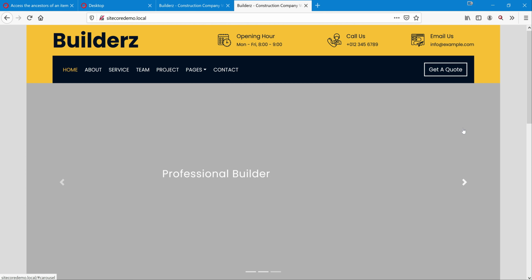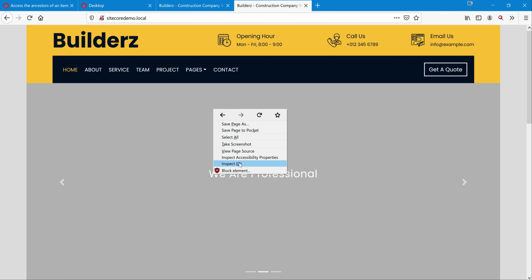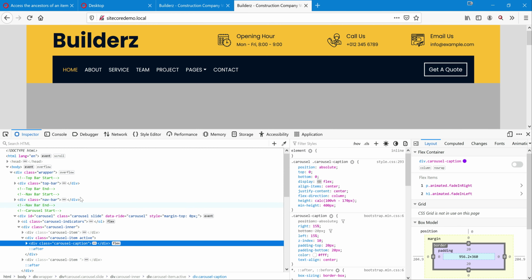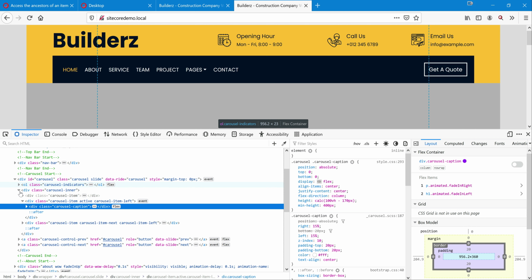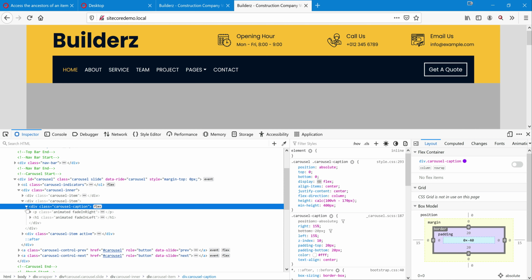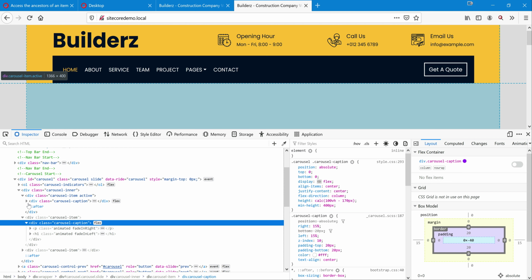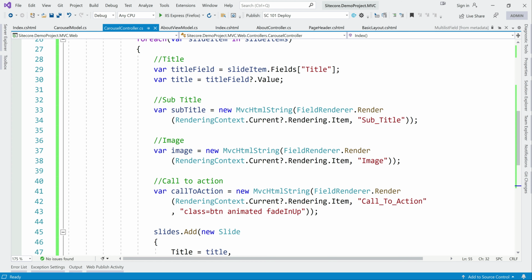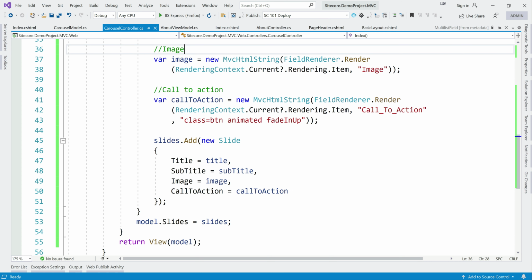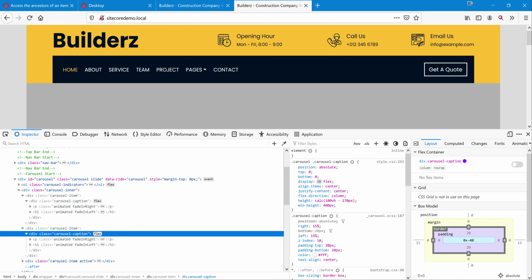Okay, it came, but I'm not seeing the images. So inspect. Just a sec. The p class is in, and the image didn't come, so let's see why. It is field renderer current image, and image is the field name.